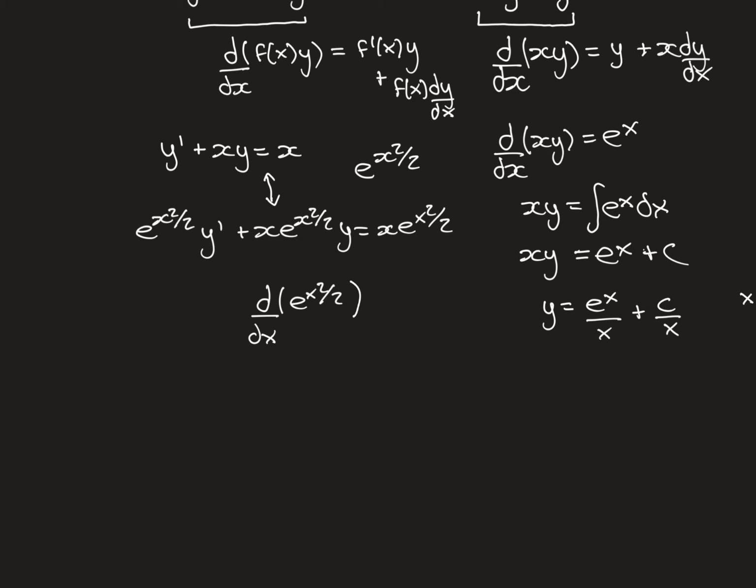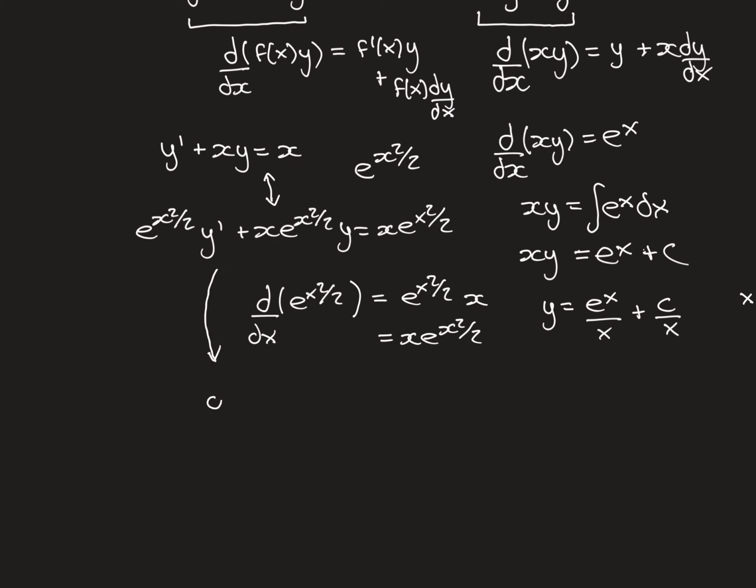So if we differentiate this, it will be e to the x squared over 2, chain rule here, times the derivative of x squared over 2, which is then just equal to x. So that's equal to x e to the x squared over 2. And now you see we've turned this into something of an exact form, because here, this is differentiated form, this. So we've got this undifferentiated, this differentiated, this differentiated, this undifferentiated. So now this is in an exact form.